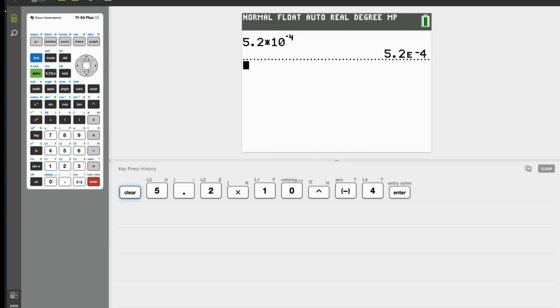All right, now that e to the -4, that just means move the decimal to the left 4 places. So in this case, it really wasn't that helpful to us because we still had to understand in the calculator that when you see this e and it's negative, it just means move the decimal 4 places to the left. All right, let's try part B on the calculator.